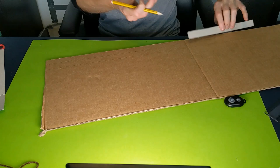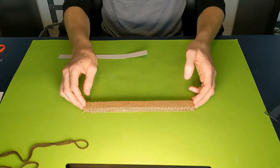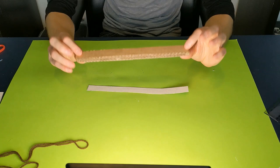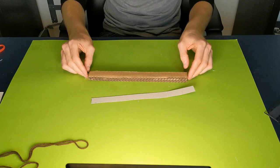Four pieces like that, the same length and the same width, so that I can stack them on top of each other to create the start of my mohawk. Obviously if you're doing it out of a thinner card like this, you're going to have to cut a lot more. I think you're probably going to have to cut about 8 or maybe 10 and stick them all together to get the same thickness. So you want about 4 pieces if it's the corrugated card, and if it's this sort of card, maybe 10, and you're going to stick them all together in a moment, and I will show you how we're going to do that.